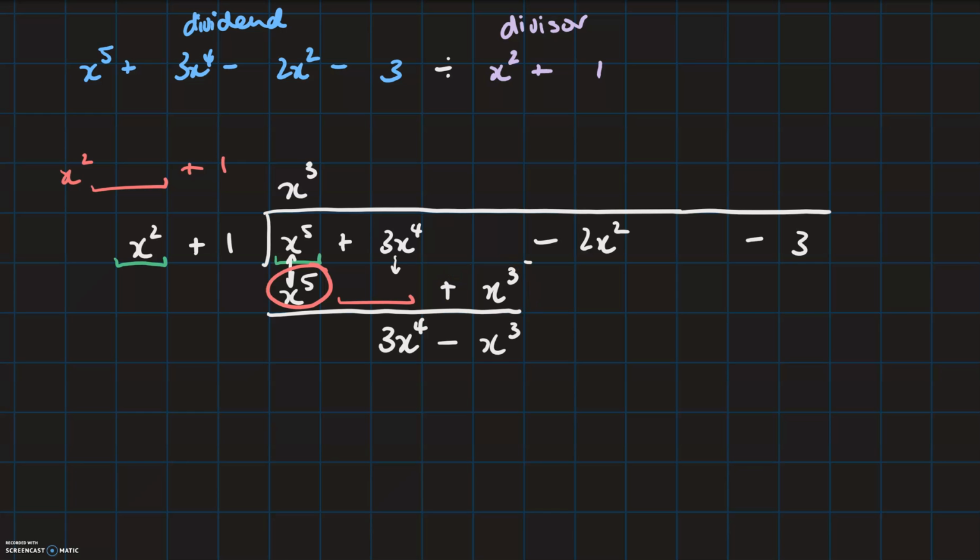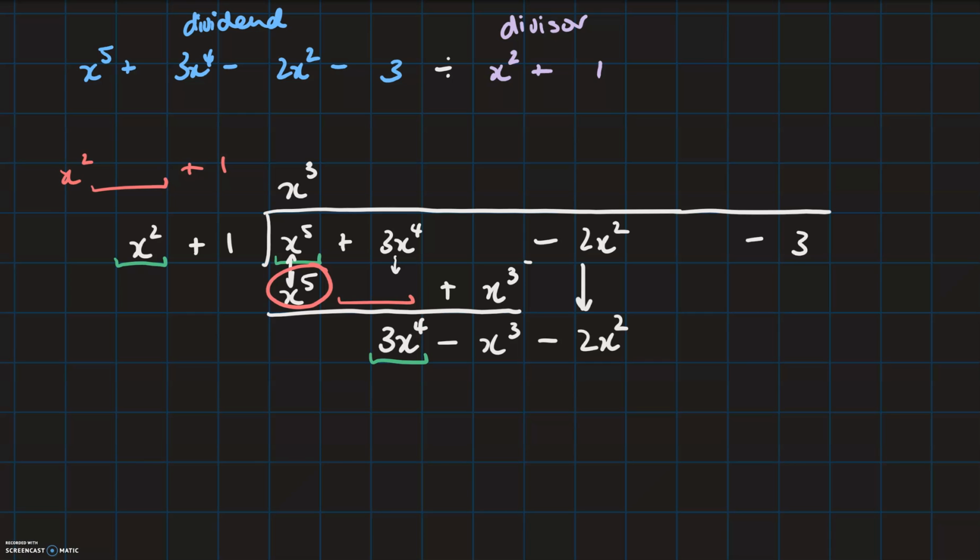And so when I'm doing this next division, I'm going to actually need to drag down my x squared term. So I'm going to subtract 2x squared. I'm going to drag that down for this next part. Okay, once again, look at the leading term of my divisor, look at the leading term in my dividend, whatever's left there.